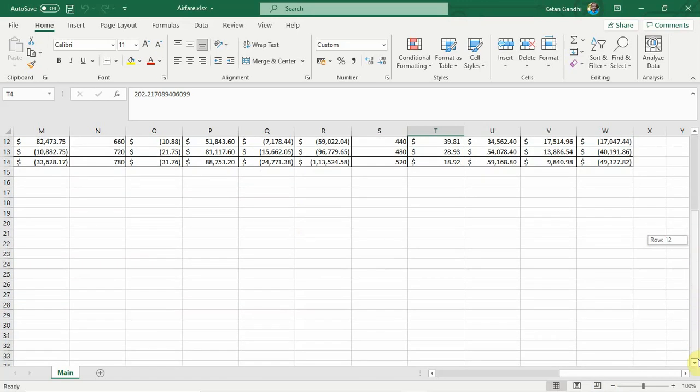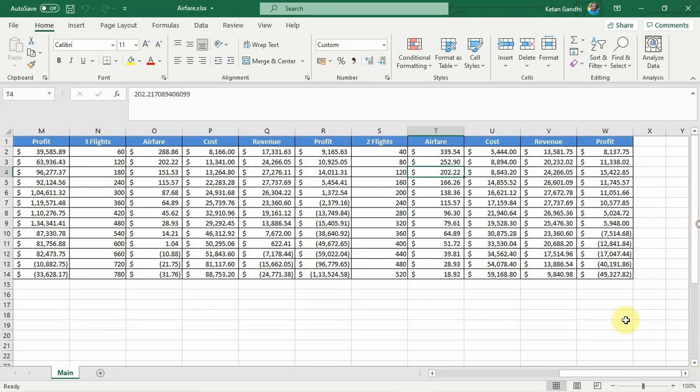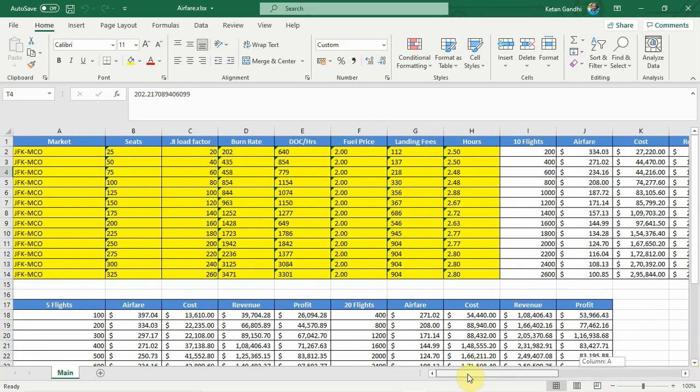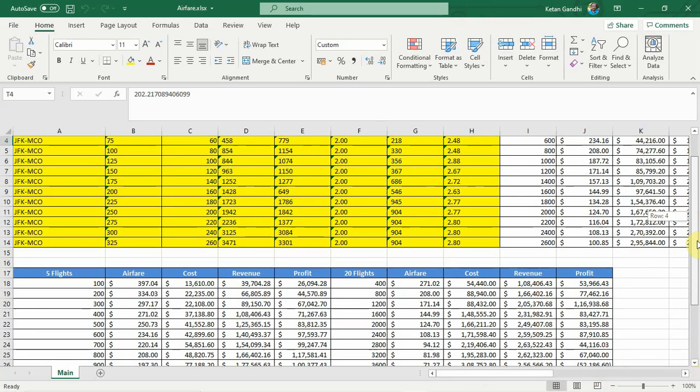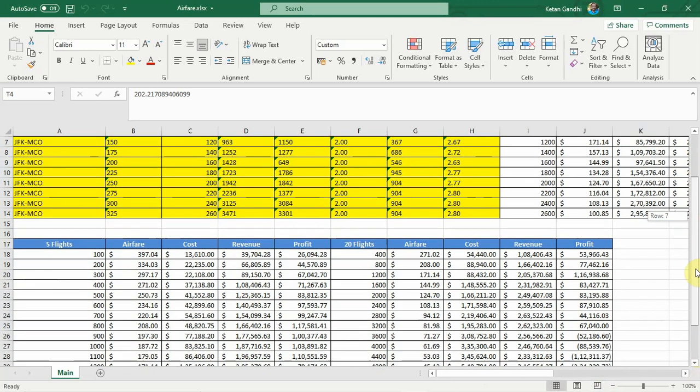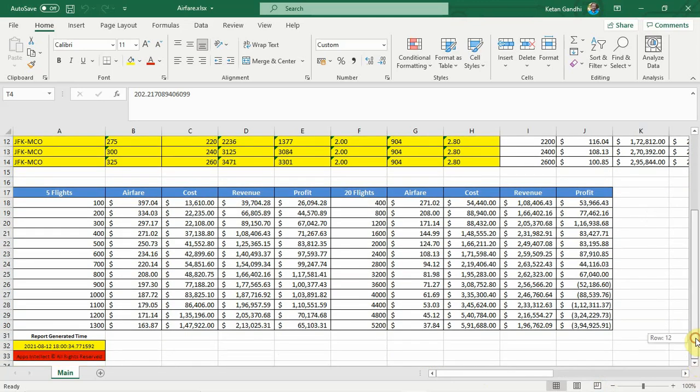Now we'll look at more realistic values, because if you're going to fly 2 or 3 aircraft, it's not going to work based on the demand and from the profitability point of view. So now we're looking at 5 flights per day. In the profit column, 5 flights has the highest, 175,814, compared with using any other aircraft.